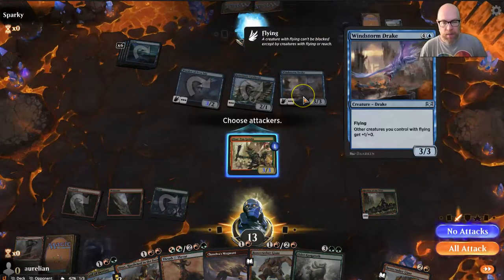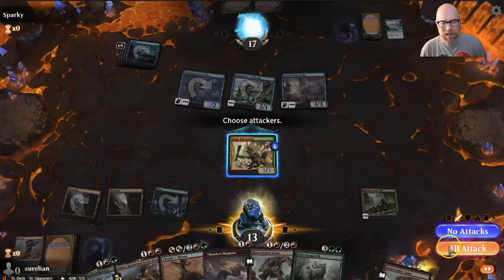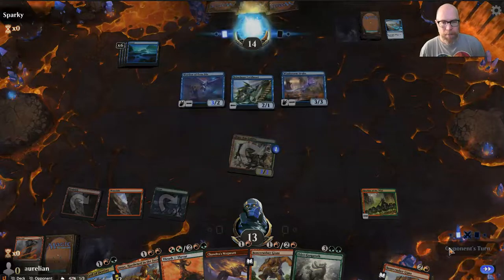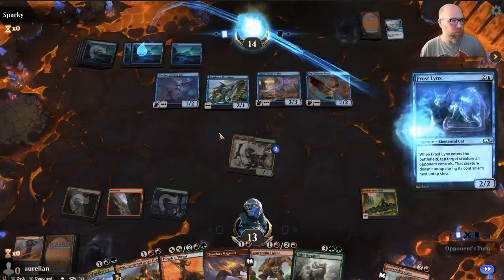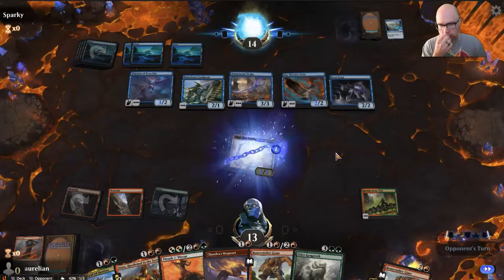So now, this one is 3-3. If it blocks me, we both die. I'm going to do it, and they can either block me or not. And they're not, because they're getting all this damage in every turn. We'll see how it goes. Oof. Oof. Oof.